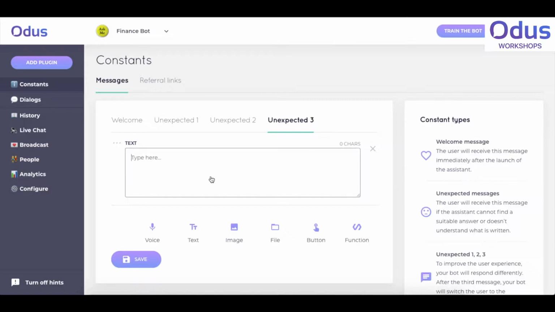That's why I think it's very useful to remind the user about this, because one of the most popular questions we receive is, why did my bot stop working? Hey, your bot didn't stop working. That's our answer, because when we check the bot, we see that the bot just stopped understanding the user and the user was switched to the live operator and nobody answered there. That's why it's very important to remind the user here that he or she will be switched to a live operator.